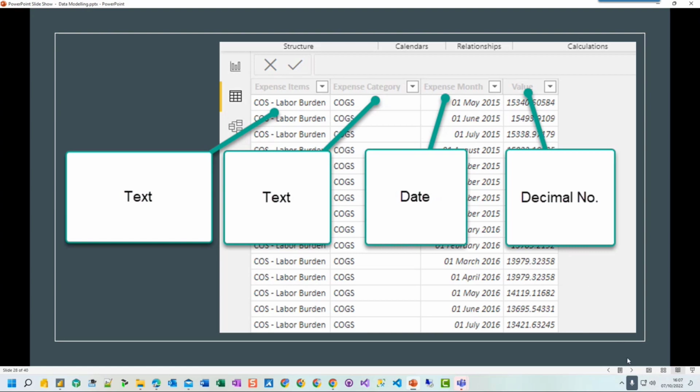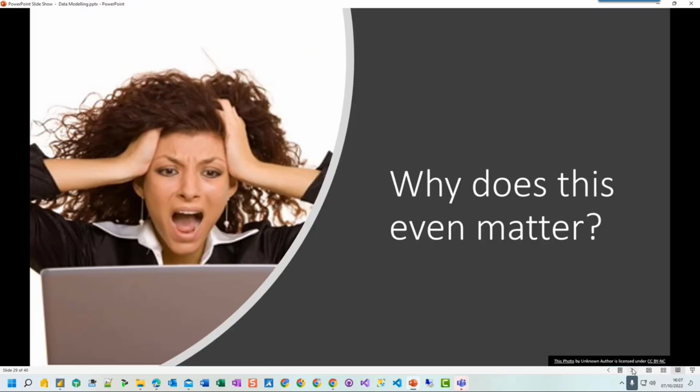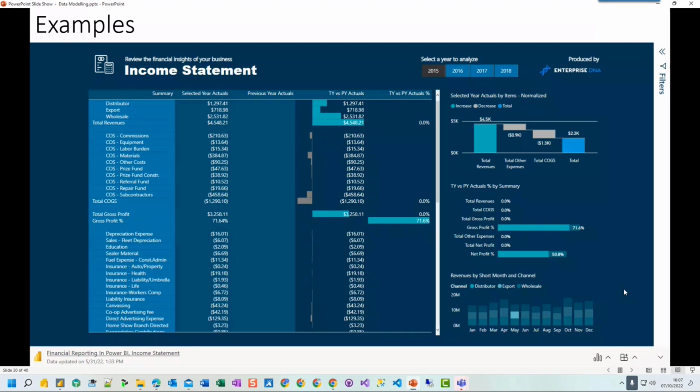Now, why is this important? Basically, if you want to create something like this, knowing and setting up the structure of your data into this beautiful table with the set categories for each different data type enables you to create visuals such as this, where you can actually filter.